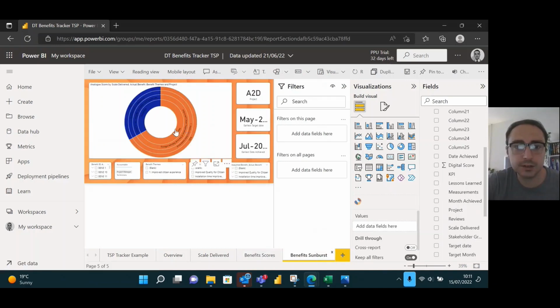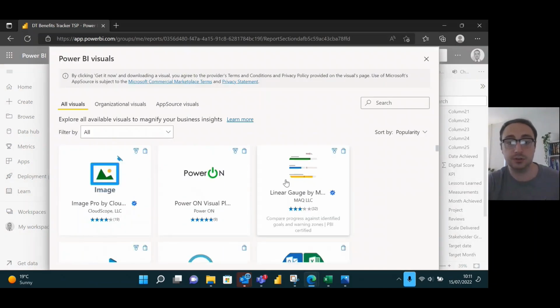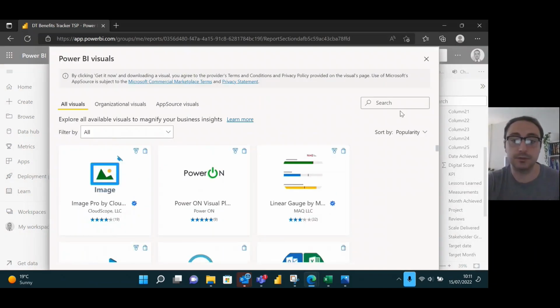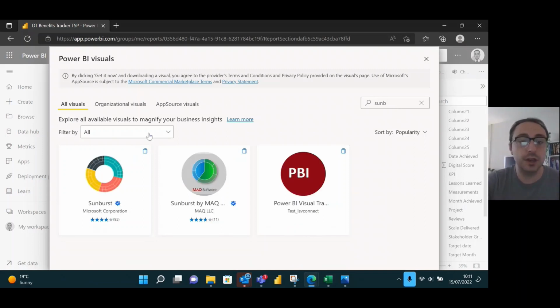Now, another visualization that you can pop in is the benefit sunburst. This isn't something that will normally appear within your Power BI just as you open it up. What you would do is go to the ellipsis at the bottom, get more visuals. You then search for sunburst. There's loads more different options available at the moment. But if I just go to sunburst, you then click on this one.